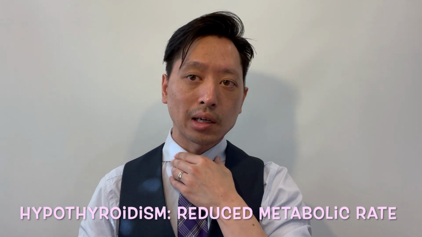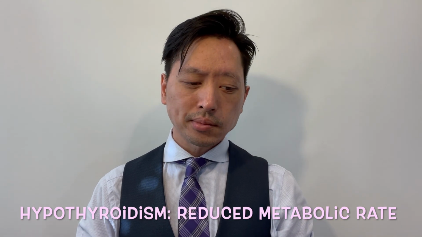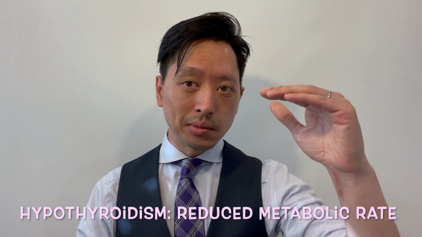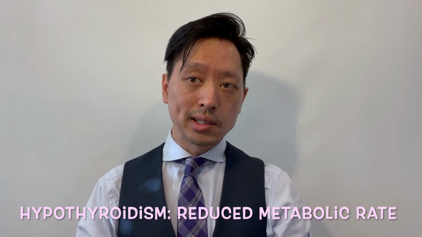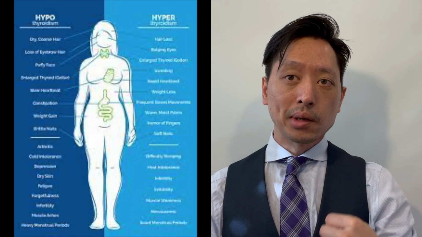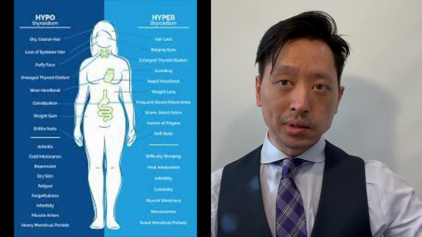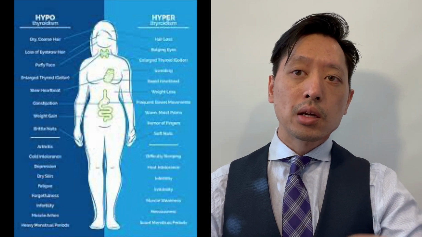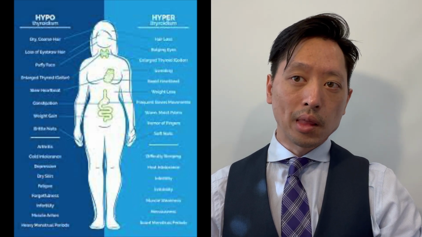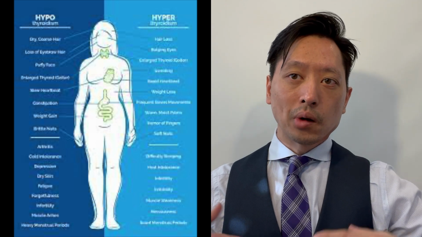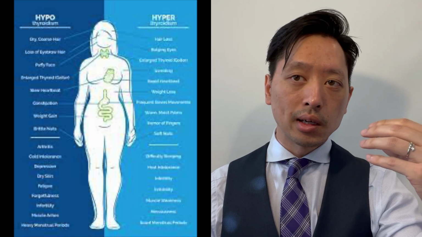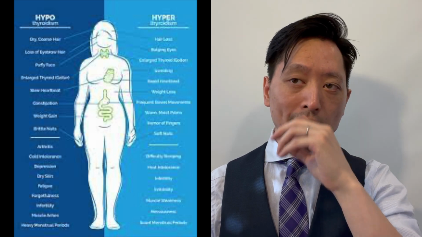Now hypothyroidism: your thyroid gland is giving out too little thyroid hormone. So that's going to be little metabolism, right? Your metabolism rate is going to decrease. Everything in your body is going to be slower, the opposite of hyperthyroidism, right? So when the metabolism rate of the patient is lower, you might see weight increase, everything slower. Instead of diarrhea, the patient might have constipation.